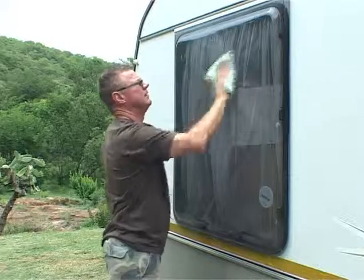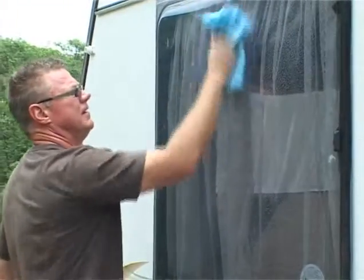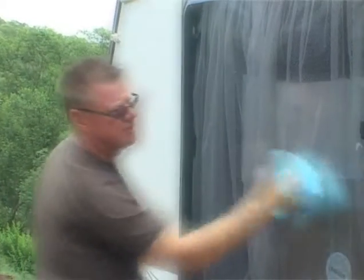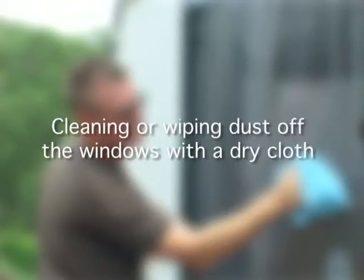Wash the windows with a chamois leather cloth that has been lightly dampened, and then wipe over with a clean, soft, dry cloth. Cleaning or wiping dust off the windows with a dry cloth will cause fine scratch marks, so rinse dust off first.